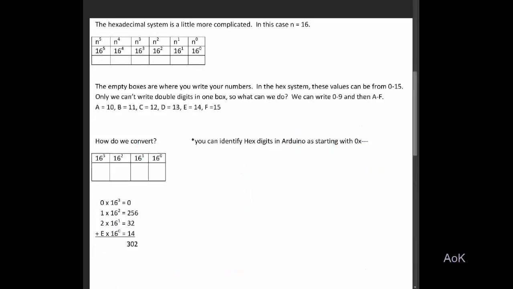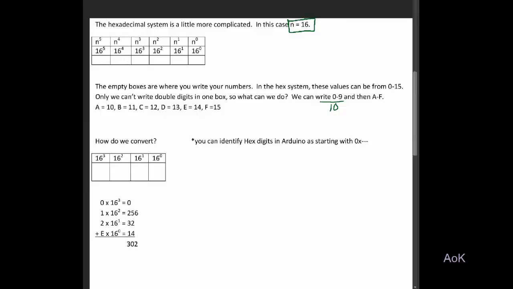Now we're ready to look at the hexadecimal system. Hexadecimal means that the base is 16. Previously, when the base was 10, we could use the digits 0 to 9, which are 10 different digits. However, now we need 16 different symbols. We can no longer just use numerical symbols from 0 to 9, because if we wrote numbers like 10 or 11 or 12, we'd actually be using 2 digits, which would make it very confusing.